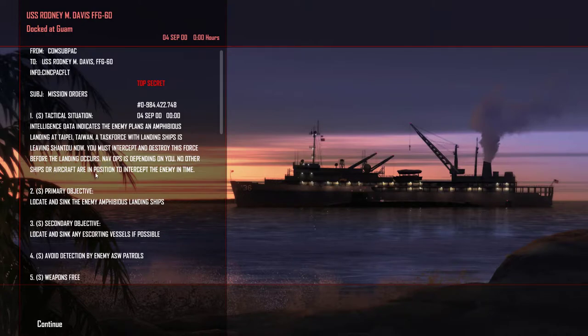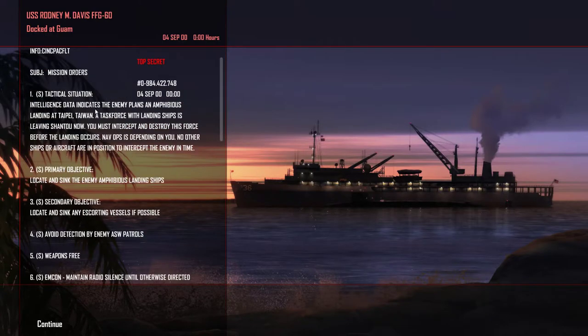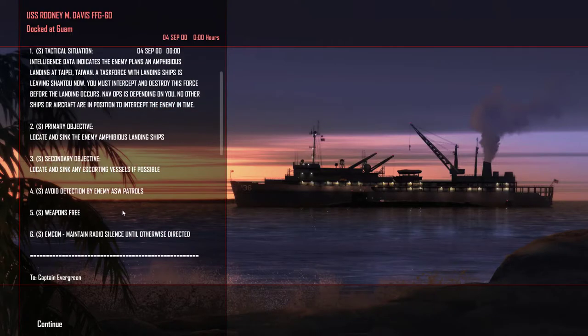No other ships or aircraft are in position to intercept at this time. Uh-oh. A single ship to stop a landing fleet? I think we need a fleet for this. I'm a single frigate. Yeah, we'll make do. We'll get this done. We're about to be David versus Goliath, literally. Primary objective, locate and sink the amphibious landing ships. Secondary objective, locate and sink any escorting vessels if possible. We'll probably have to take out those vessels to get to the landing ships. Avoid detection by enemy ASW patrols. I believe they keep these objectives as if I'm a submarine. Anyway, weapons free. Thank Christ.